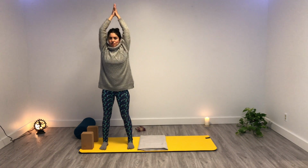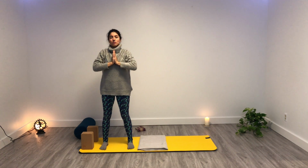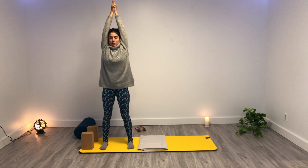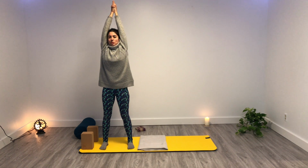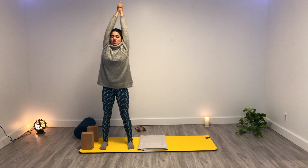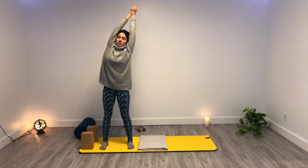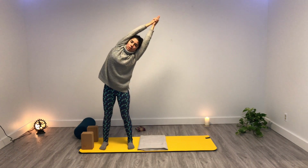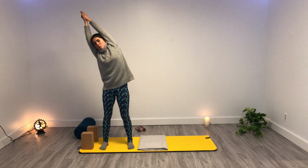Inhale, raising the arms. If you feel too much pressure in your shoulders, just bring hands in front of the heart. You can do Kali Mudra, something a bit more strong, a connection between hands. Index fingers facing up and fingers interlaced. Inhale, getting taller. Exhale, start to move from side to side with your torso. Just play with your side bend.